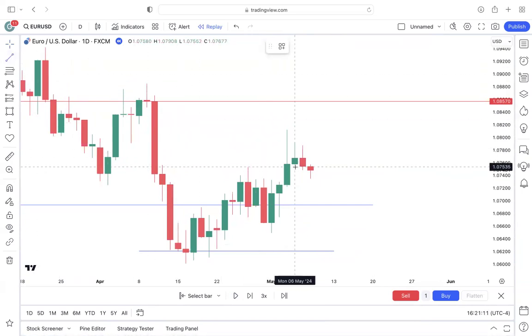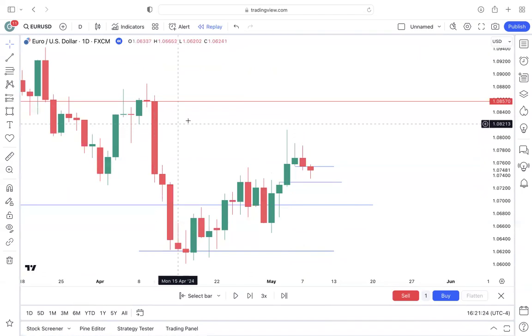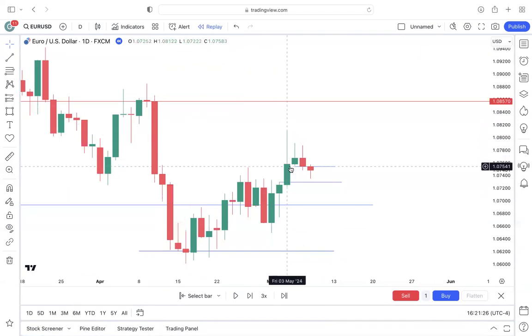Price creates a fair value gap here with this giant candle. I believe that was a major news event. They traded up inside of the sell side imbalance and then wicked back down below. The next day opens, they created a fair value gap, a bullish fair value gap. So what happens? They fill it.